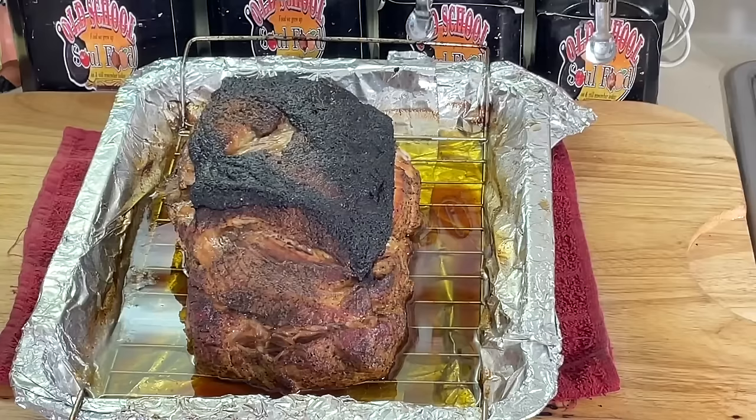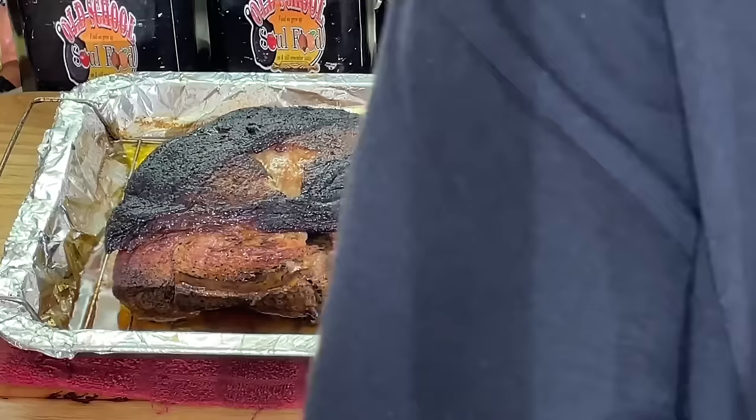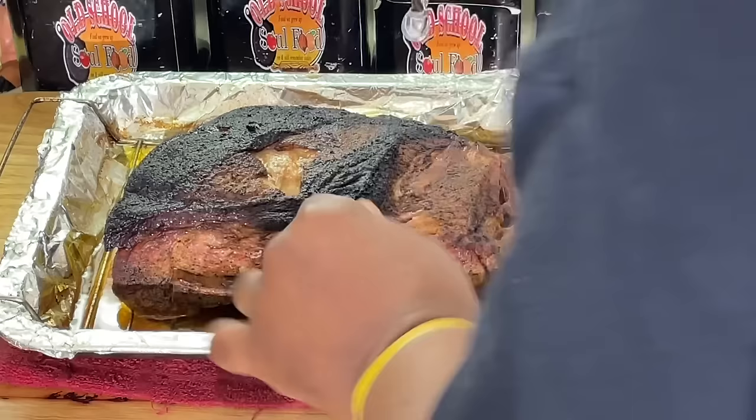All right, y'all, we back. Y'all, I just left it right here in the pan. I ain't gonna take it out of the pan. I'm gonna let it just kind of cool. I'm gonna take this bone out of here and show y'all. This thing is blazing hot. It just come out the oven. All that bone just come right out of there.